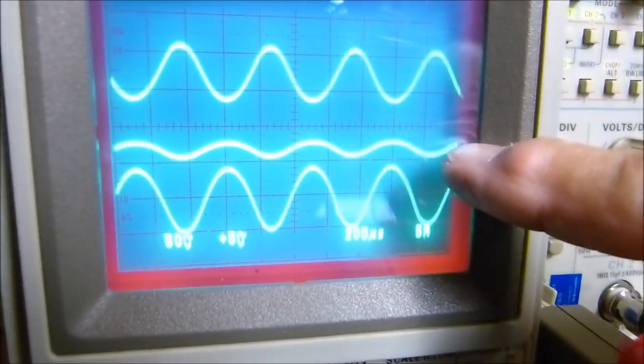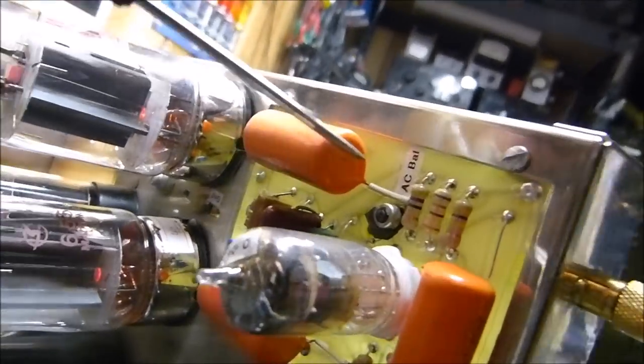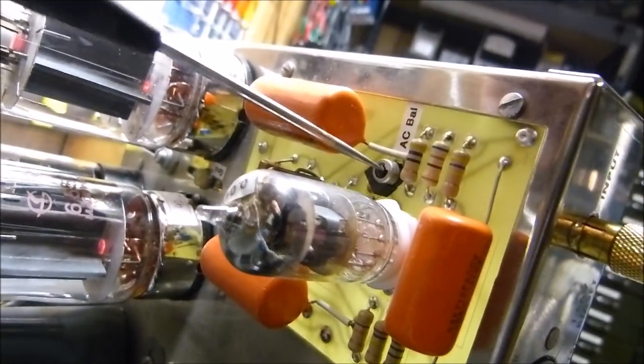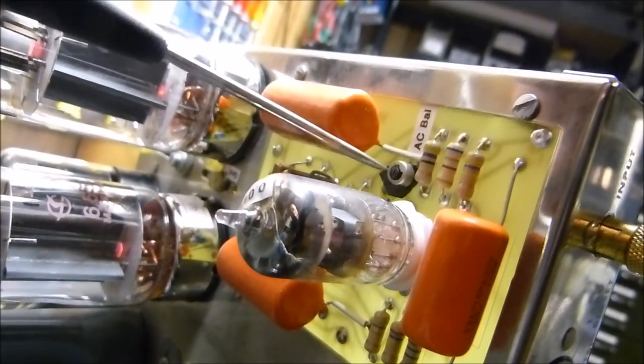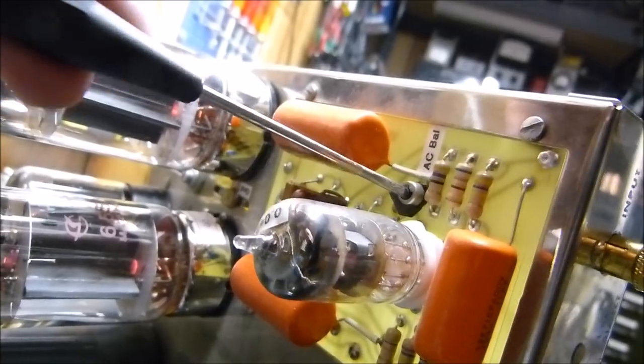We want that to be a straight line. We can see that one's smaller than that one. And our THD is 0.7. Now, if I get over here on this, if I can see it, and put the screwdriver in there. Sorry for the fumbling, but oh yeah, I think I got it in there now.